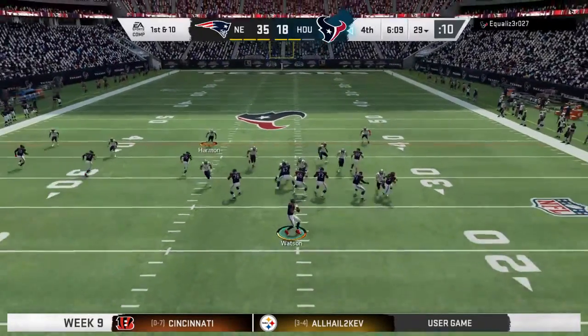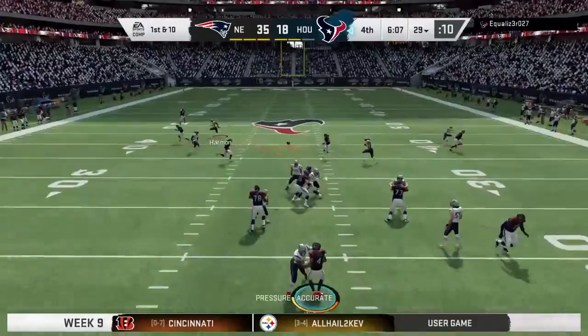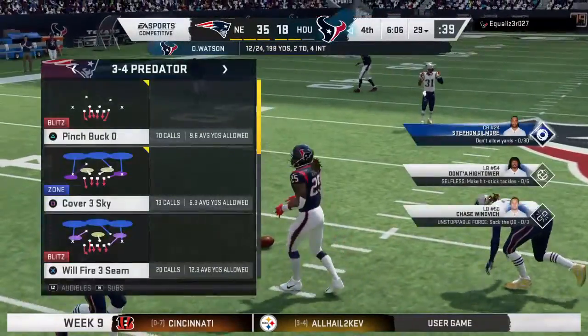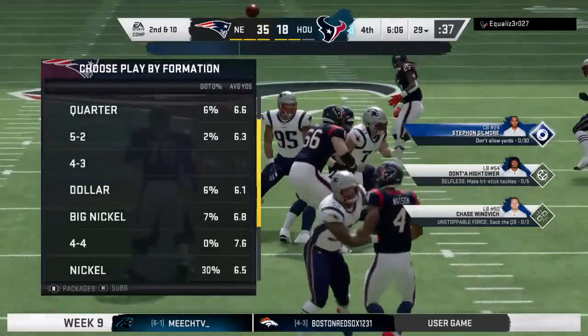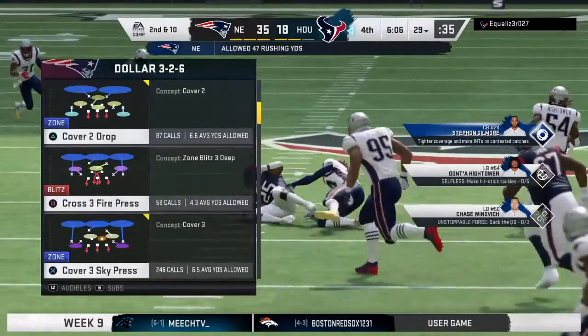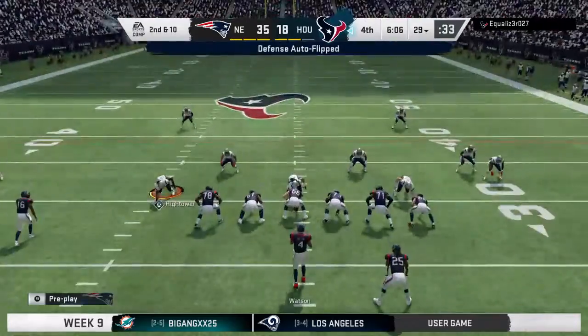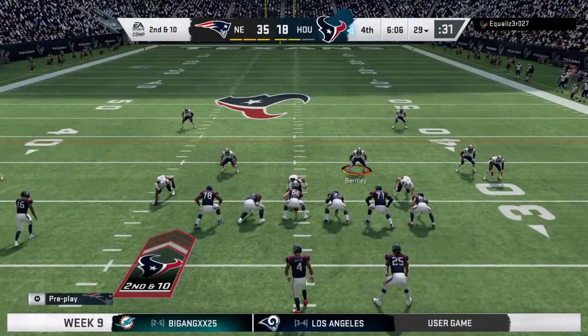You look at what you called before, realize it hasn't worked. Go to something else, and maybe you try and find one of those special plays from one of your better players, and maybe try and hit something big and get things going in the excitement area. Throwing to start the drive, but that one incomplete. Here's 2nd and 10 now from the 29.